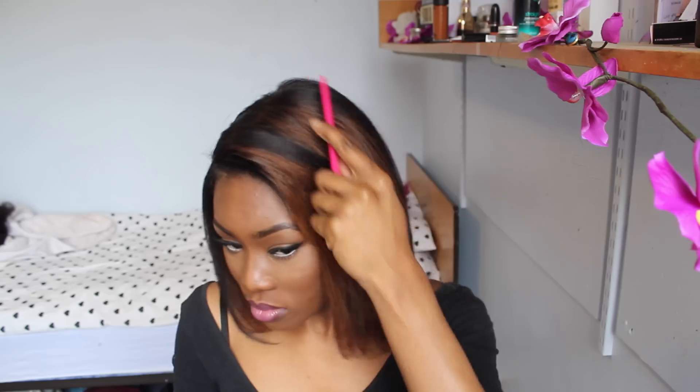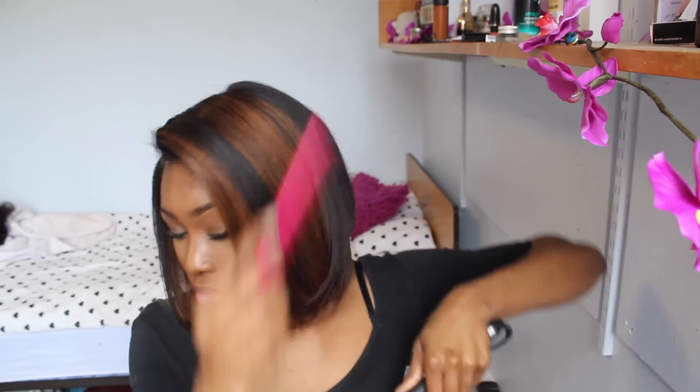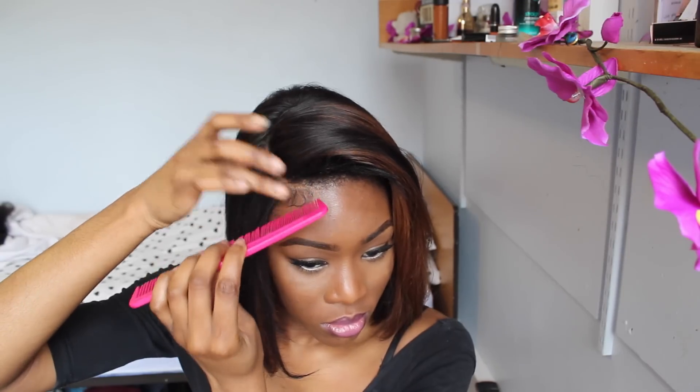Guys, I'm sorry, but I really like this wig. I did leave some of my hair out in the front just so it blends better with the wig. My hair colour and the wig matches perfectly. I'm just going to add some baby hairs, because you know I have to.